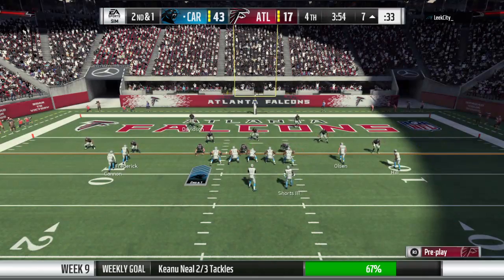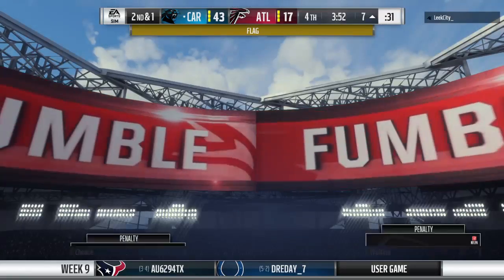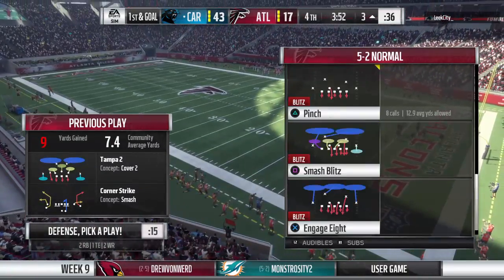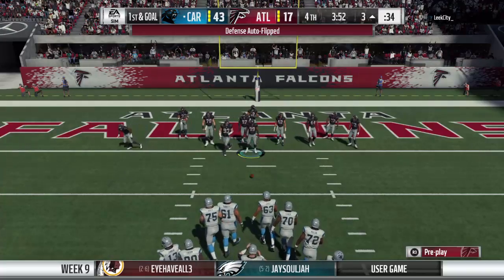and a yard. Partner, he was going through his progressions. Not there, not there. After about the 3rd one, he decided he better pull it down and run for it. And he slides down and avoids the hit for good measure. And the 8th play on this drive coming up.